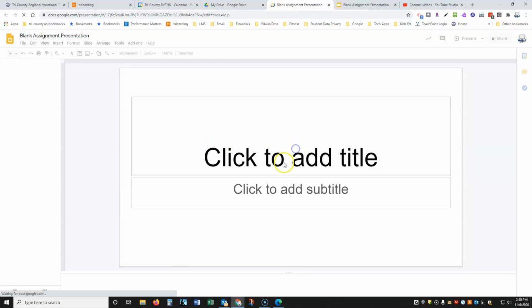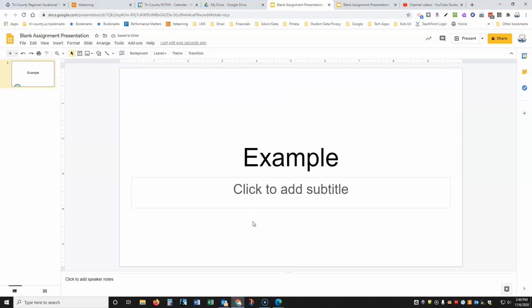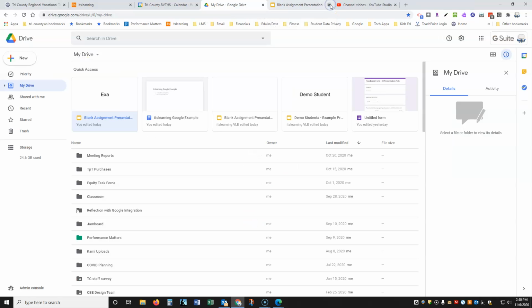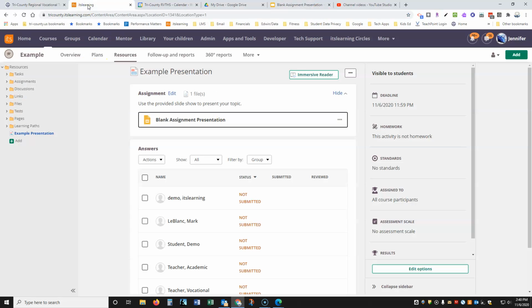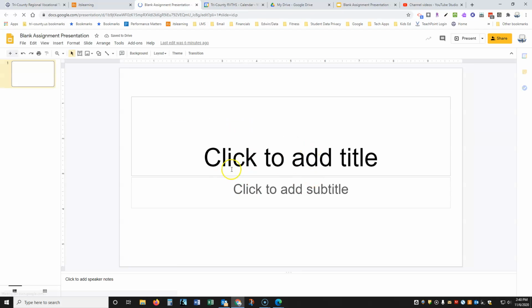So if I go to my original one, and I type something in here, I'll close that up, and now I go back to It's Learning and I look at this assignment and I open it from here. Notice the change was not made.